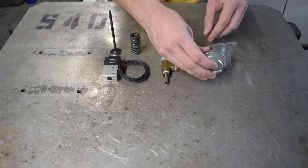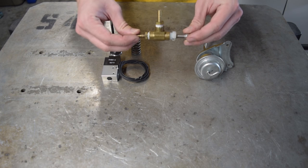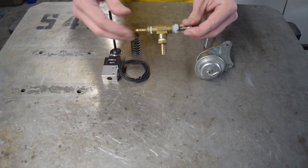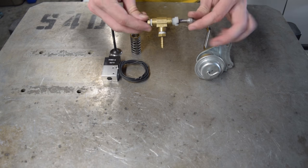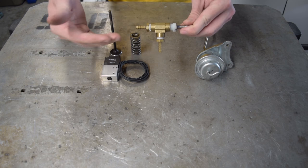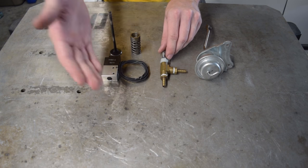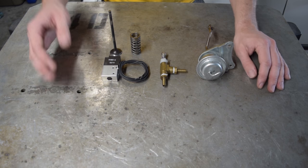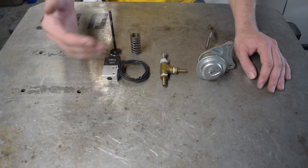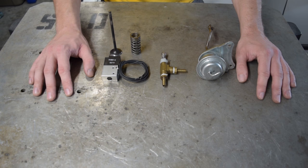Now, let's say we want more boost pressure but we don't have an electronic solenoid. This is what I've been using on the CRX — it's an ACE Hardware Motorsports boost controller. All it is is a brass tee fitting with two nipples, a ball bearing, and a spring with its tension controlled by a screw. The spring tension becomes tighter and requires more boost to actuate. This controller has its merits in that it's cheap and totally functional, but it has an inherent design flaw. The problem is that the wastegate actuator will not see signal from zero to your target boost pressure — in my case, 15 PSI. This is okay in a car tuned for higher boost pressures that the engine can handle, but it's just not good practice to have sudden uncontrolled power increases.